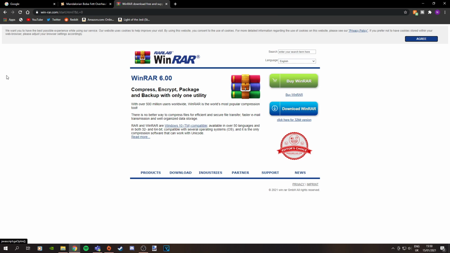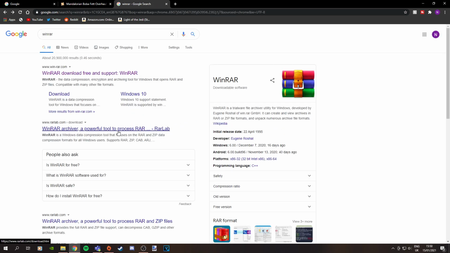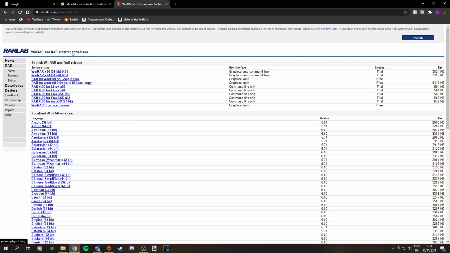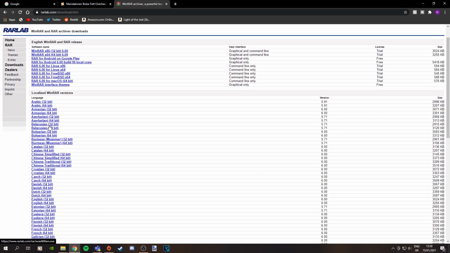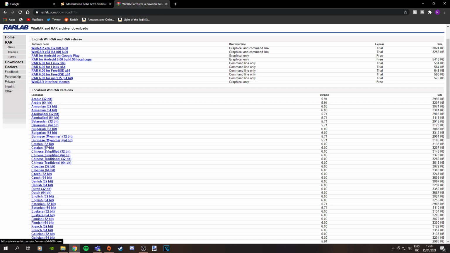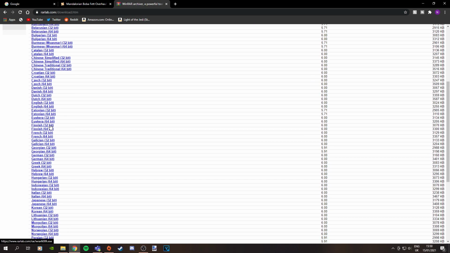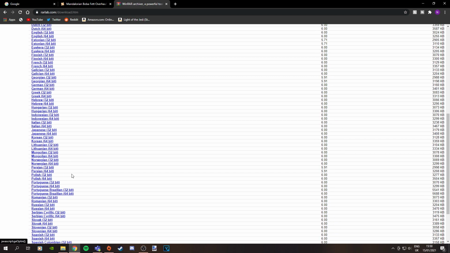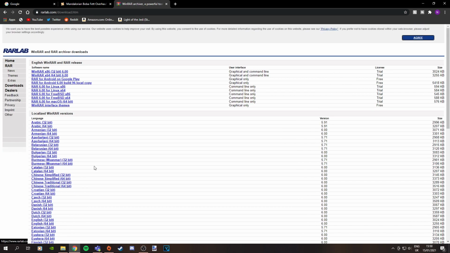I think this is the wrong one. Yeah, there you go, this one here. And you're going to want to find which one, of course, is for you. So you're going to find the right language and, of course, the right bit for your computer. For most of you, I think it should be 32 bits, some might be 64. I've already installed it, so I'm not going to go through this process, but it's pretty simple. Literally, once you've opened it, it'll go through a little setup wizard, and then you'll be done.